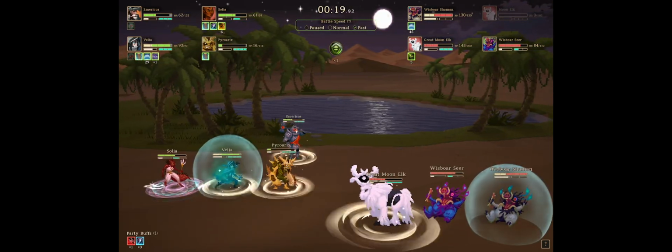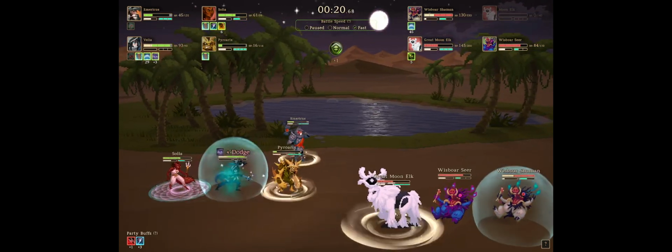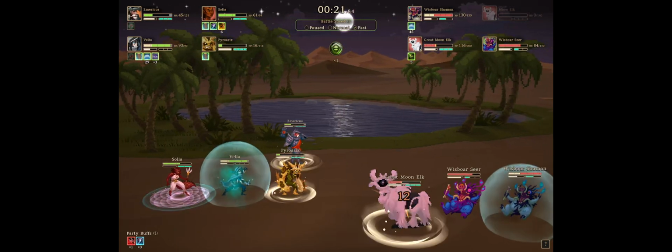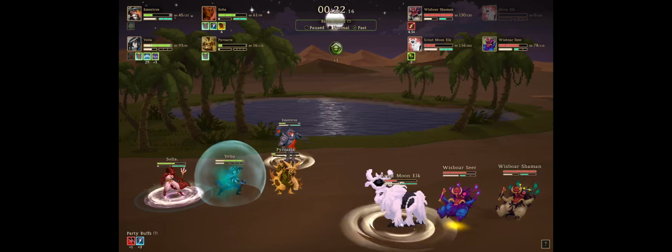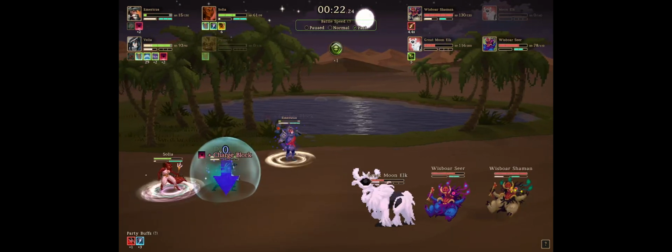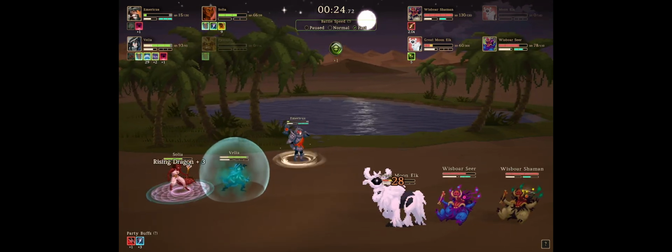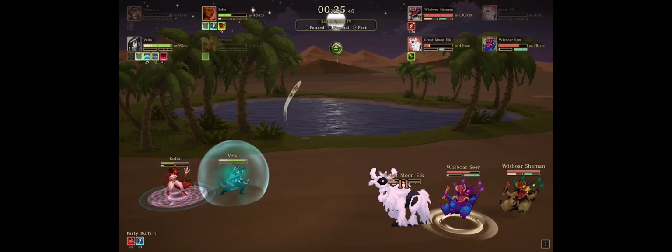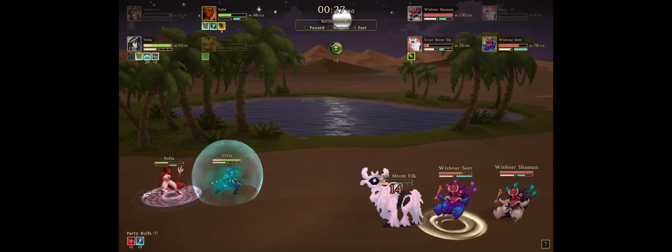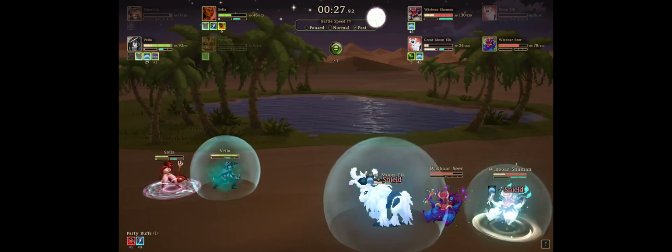Prolorix's health at 14%. Velia uses Magpie's Boom. Prolorix uses Draconic Smash. Prolorix was defeated by Wispor Seer. Great Moon Elf uses Greater Long Knife. Americus' health at 12%. Great Moon Elf's health at 1. Americus was defeated by Wispor Seer. Wispor Seer uses Magic Ward.